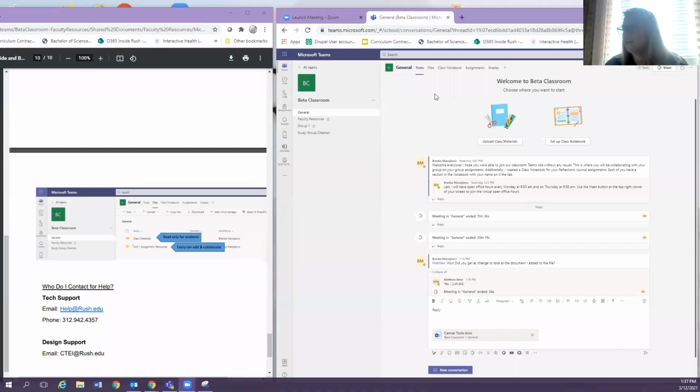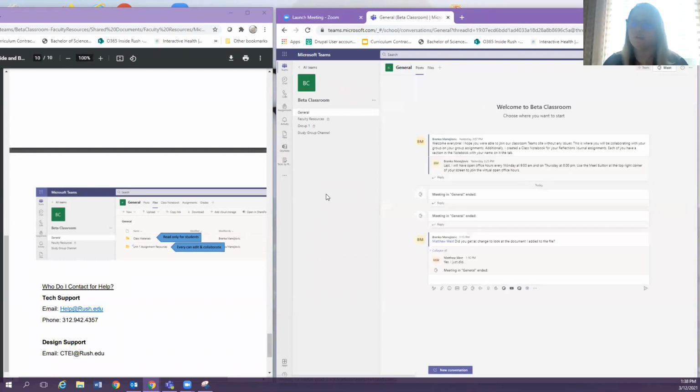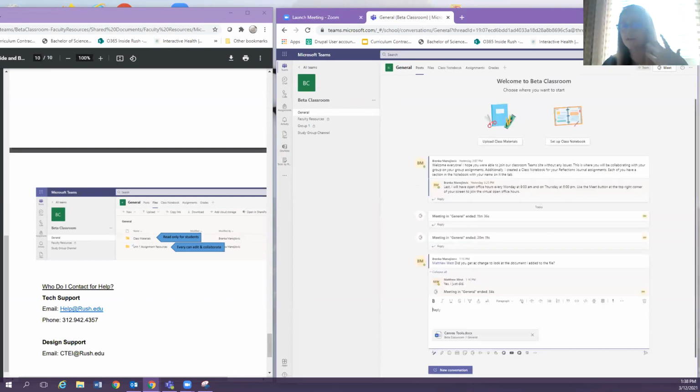Let me share my screen. Everything is within that team site. They can meet, they can have conversations, they can share files, they can work on files together in real time in one site. With Blackboard and Canvas, you kind of have to go into Zoom and be sure you're logged in there to do your meetings.